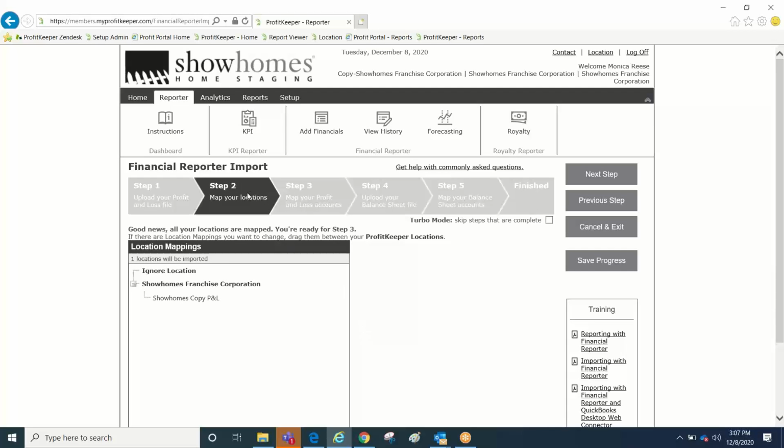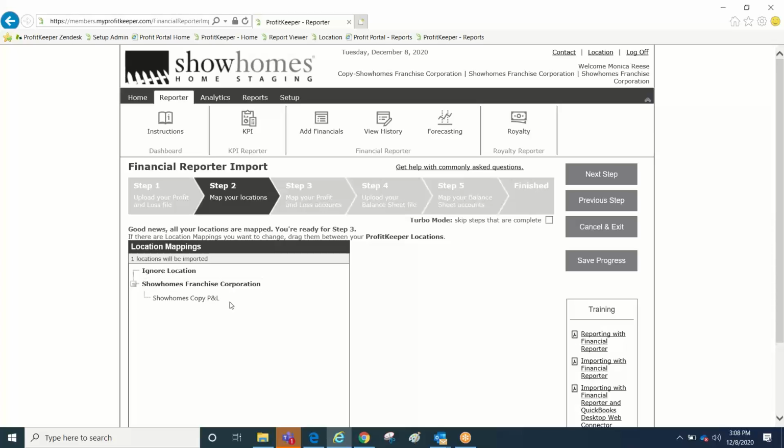It'll read the data, pull it right in, and jump me over to step 2. After you've made your connection to QuickBooks, this is where it will jump you into the next step. Here it's basically asking, where would you like your file to be placed? This is my actual file that was brought in, and it's going to automatically place it underneath the location that I am reporting for.